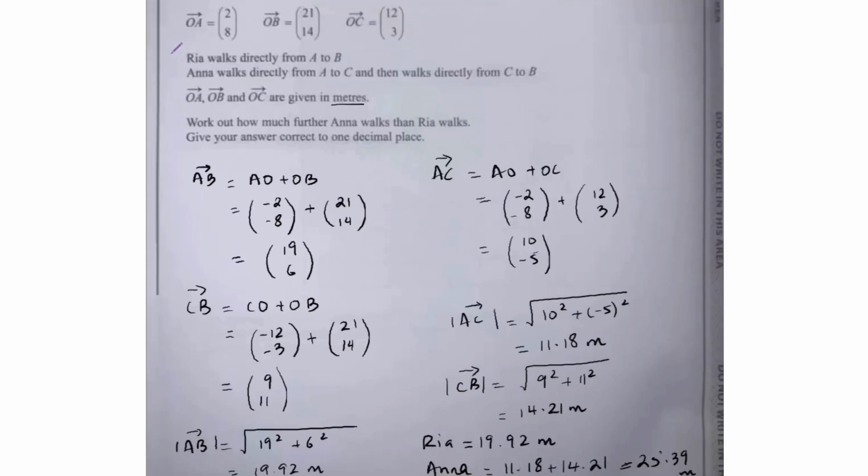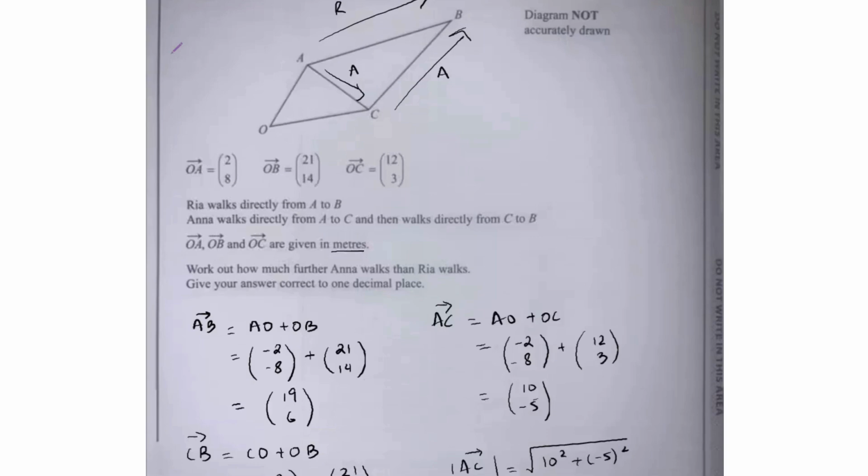So once again, I know the question looks slightly different from what you have seen in the past papers. Like, this is not a very common question, but it's actually simpler compared to those questions. You just have to find your vectors for AB, AC, and CB. Then you find their magnitudes by doing square root of the sum of the squares of the x and y value. And then you add and subtract based on what you're trying to find. And with that, we're done with this question.